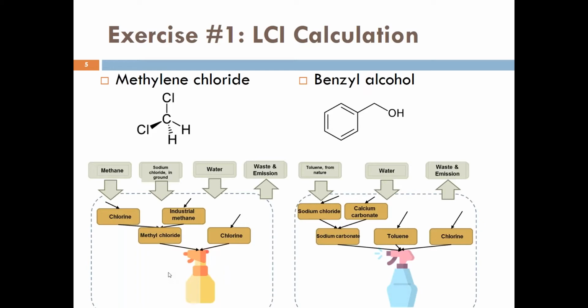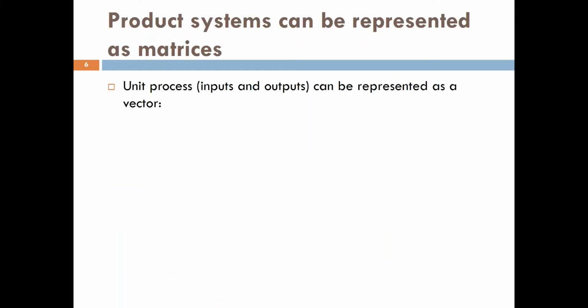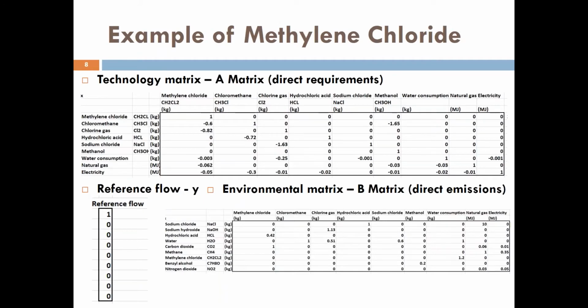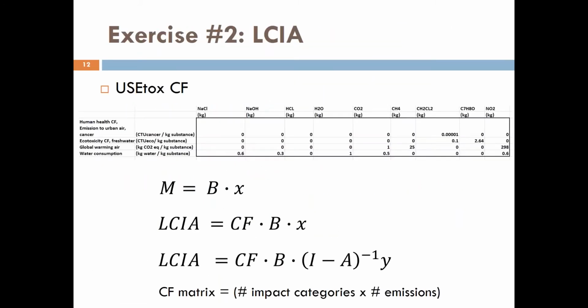Okay. Now let's look into the life cycle impact assessment side. So we have gone through this, and the second topic is life cycle impact assessment. Now we have the vector M, which is the life cycle inventory. Again, that was calculated by B times X. That's what we have done, right? Now, we want to characterize that. So characterization that we talked about yesterday is basically aggregating elementary flows into environmental impact scores. That's what characterization is for.